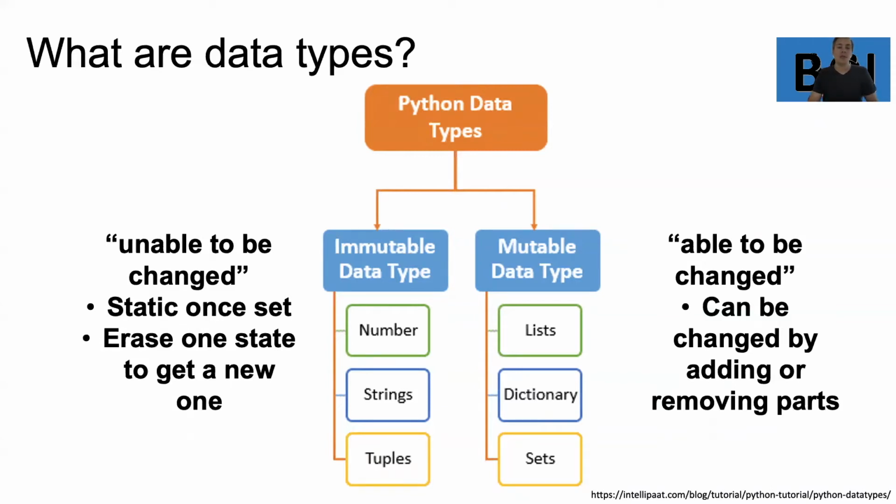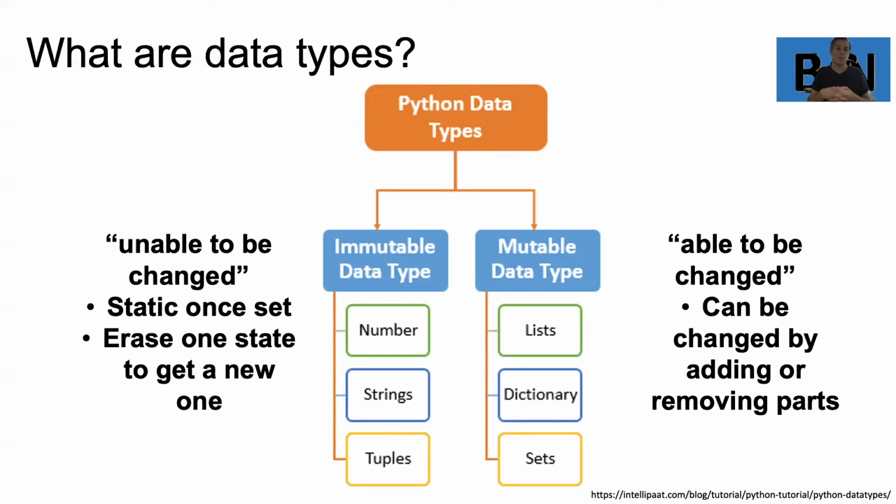What that means is that once they're set, these data types are static until you replace them with something else. And if you do replace them, it replaces that earlier state with the new one that you've set. This is different from mutable data types, which are able to be changed, and they exist as an entity that incorporates multiple other elements. So that allows you to say, okay, I want this element, not that element. I want this element in this different order. It allows you to make those changes to it, right? So we're going to be working specifically today with the immutable data types.